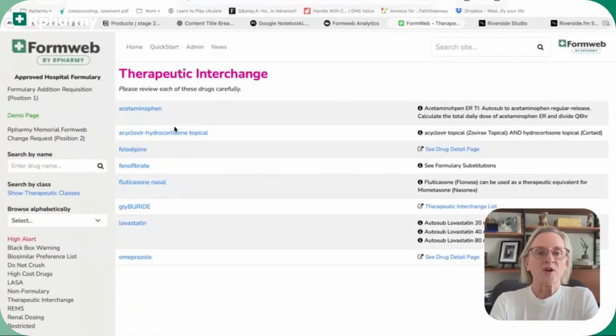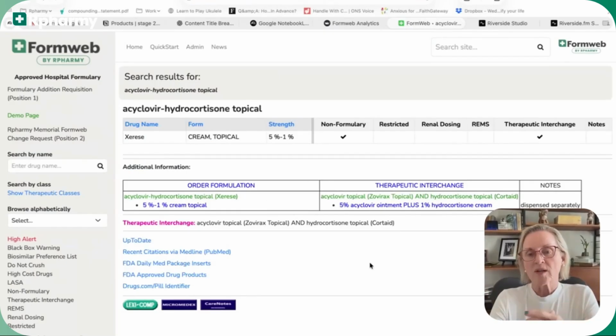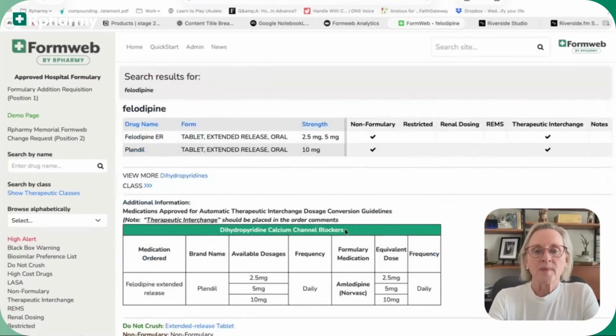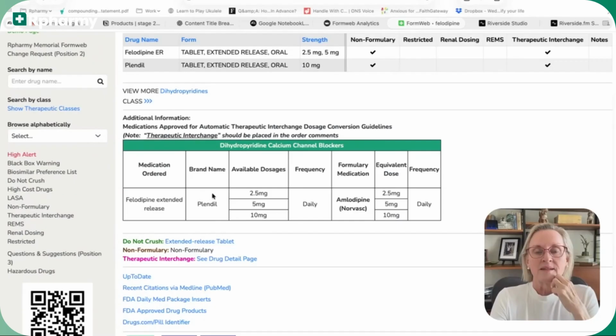So let's look at this next drug for a therapeutic interchange. This is a great example of one of our clients who actually wanted to build a table into that specific drug so that the clinician inside the EHR on their phone sees exactly what they need. They move along to whatever it is they need to do next. Here's another example where they've put the information in there about their therapeutic classes and the different therapeutic interchanges on that.